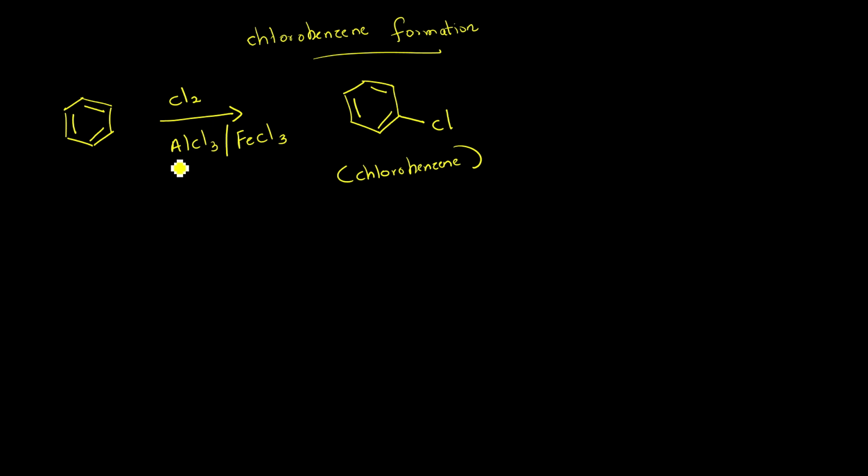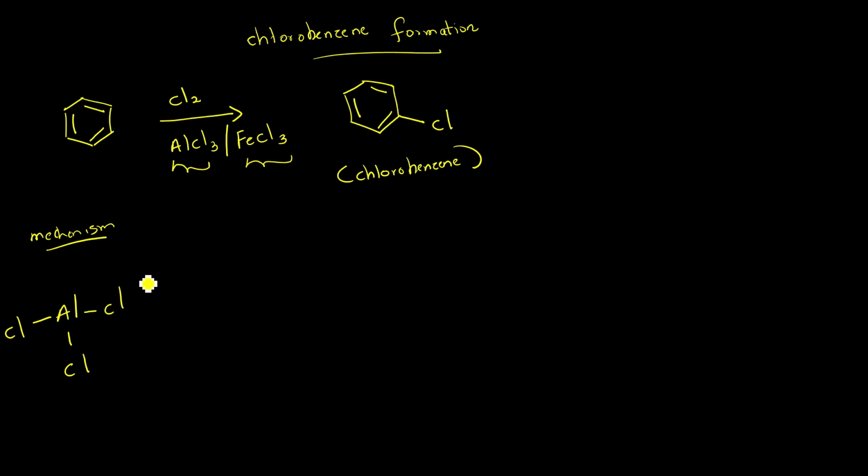You need either aluminum chloride or ferric chloride. Either one of these is fine; you can do the reaction with it. So let's look at the mechanism, how this reaction proceeds in our organic reactions. At first, here we have the AlCl3. I'm going to go through with AlCl3, and it's the same with FeCl3 also.